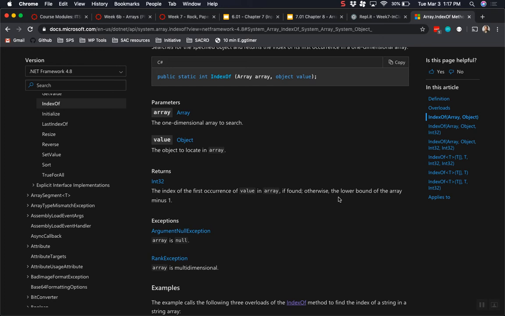So it's doing a lookup. It's going to search the array, going through it one by one, and I want to find the first element that contains the word homework. It's going to check element 0. Does that equal homework? No. It's going to check element 1. Does that equal homework? No. It's going to check element 2. Does that equal homework? Yes. So then it's going to return a 2. So now the return value is going to be 2, and that's going to be stored in my variable called element. Now if it searches all the elements in the array and doesn't find it, my return value will be -1. It's a sentinel.